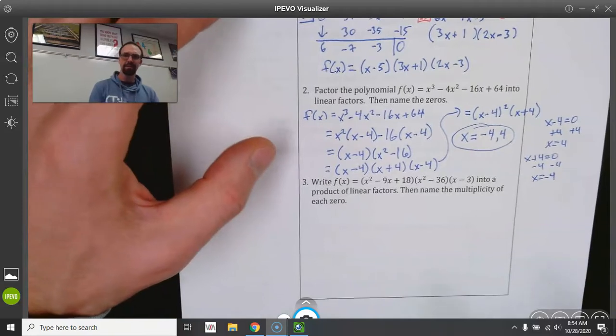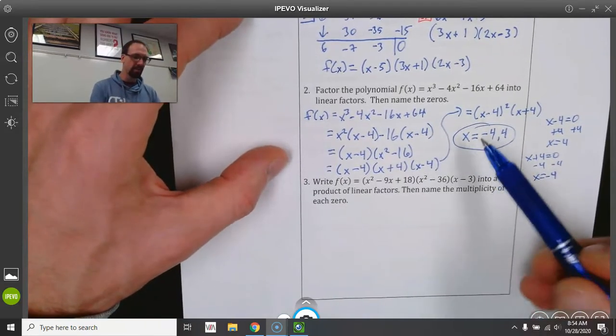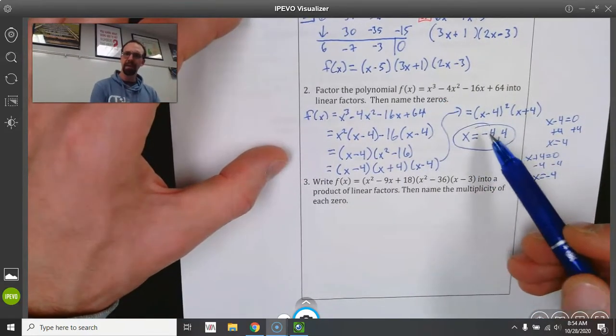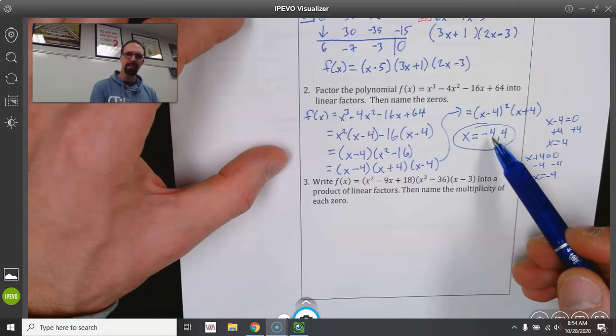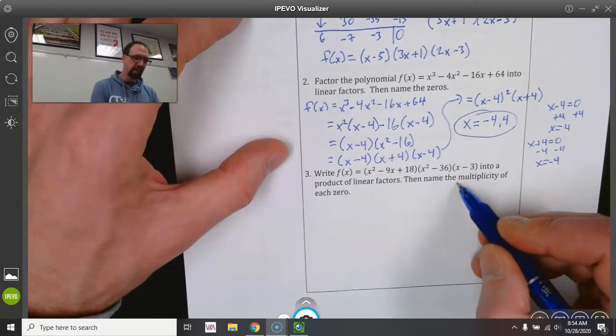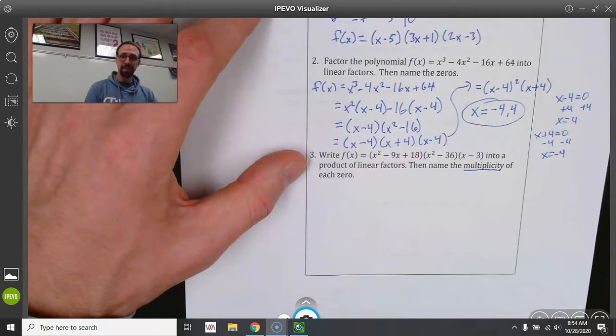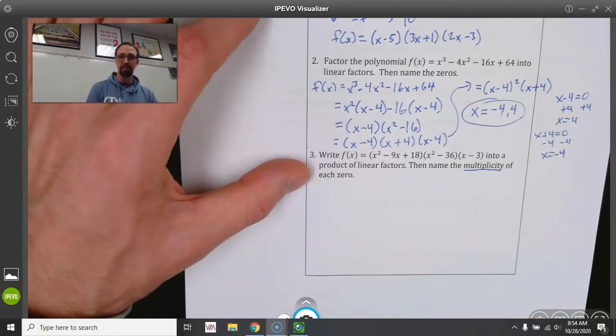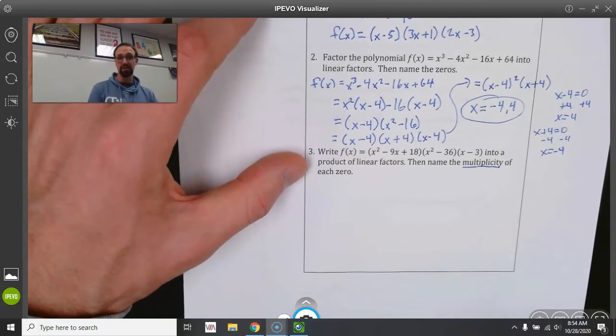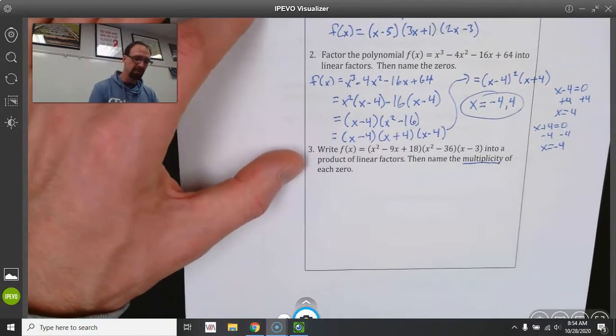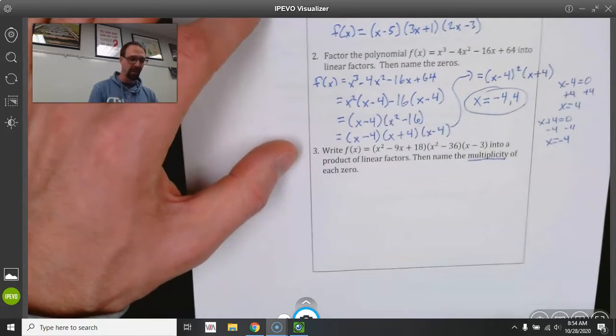So with this example, those are our zeros, but we've talked about this previously, where they need to have a number of zeros matching the degree of the polynomial. And so that's when we have the situation that we have here where we talk about multiplicity. So now I'm introducing this concept of multiplicity. With multiplicity, I want you to list out the multiplicity of each of the zeros so that when we get finished, we should account for the highest degree power of the polynomial.